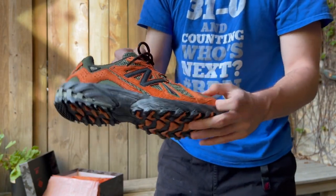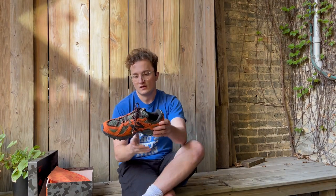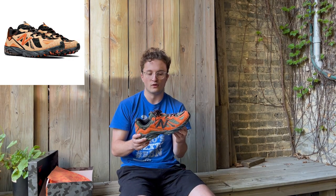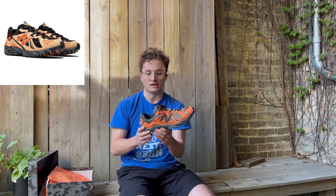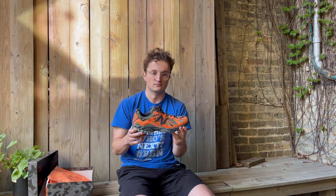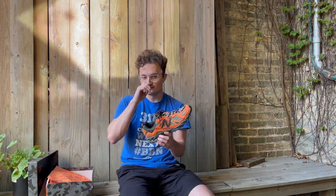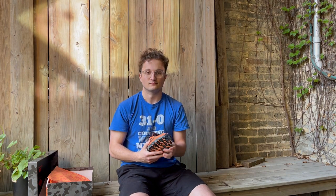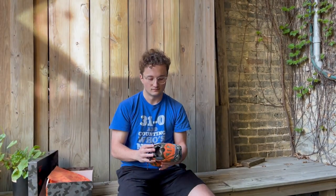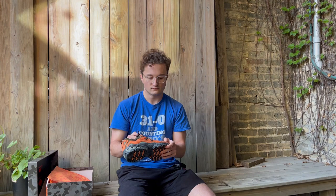My own personal thoughts — this colorway is obviously the crazier of the two 610s. You also have the Rainier colorway, and I think the latte-colored 610s are my favorite. These are just a little more out there and something I really didn't have anything like in my collection, so that's what made me more interested in these. One of the cooler parts of the shoe is the midsole — that worn-in look does look super cool. And the green back part is really subtle but adds a lot when you're actually looking at the midsole itself.